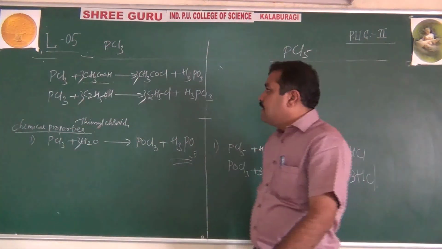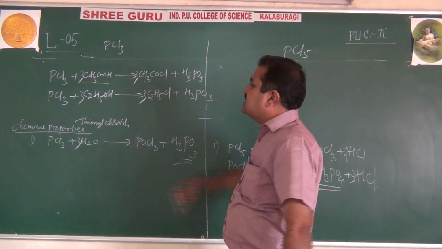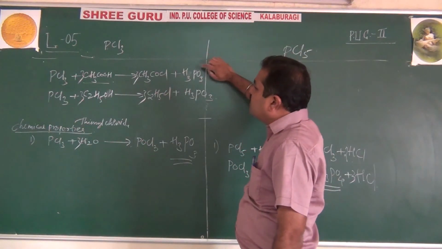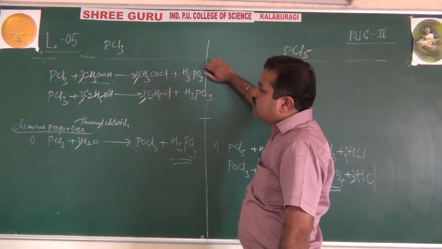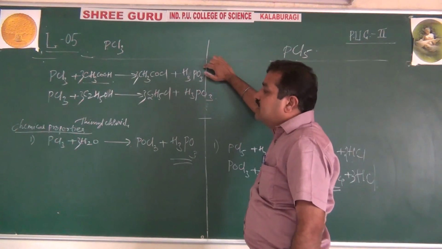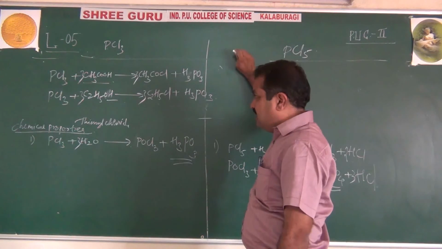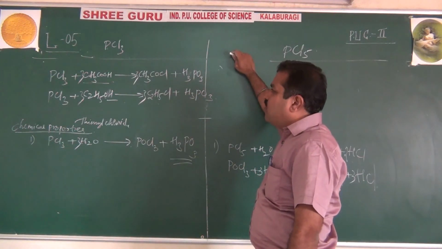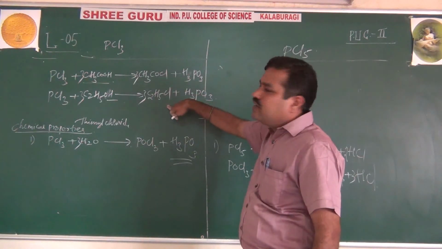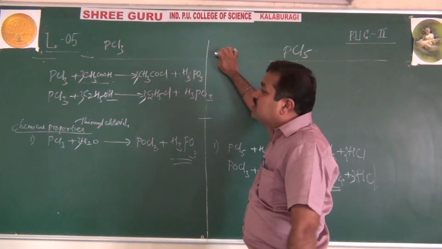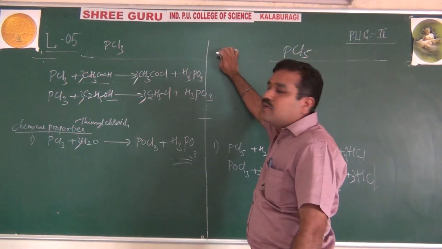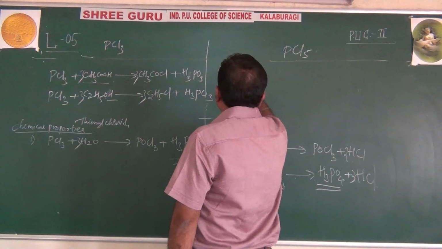That means phosphorus trichloride reacts with acetic acid and forms acetyl chloride and phosphorous acid. Even when it reacts with an organic group like alcohol, ethyl alcohol, it replaces OH by Cl, forming ethyl chloride, an alkyl halide. That means they form acyl halides and alkyl halides when they react with organic groups like carboxylic acid and alcohol. That is the meaning. The same way, PCl5 differs.